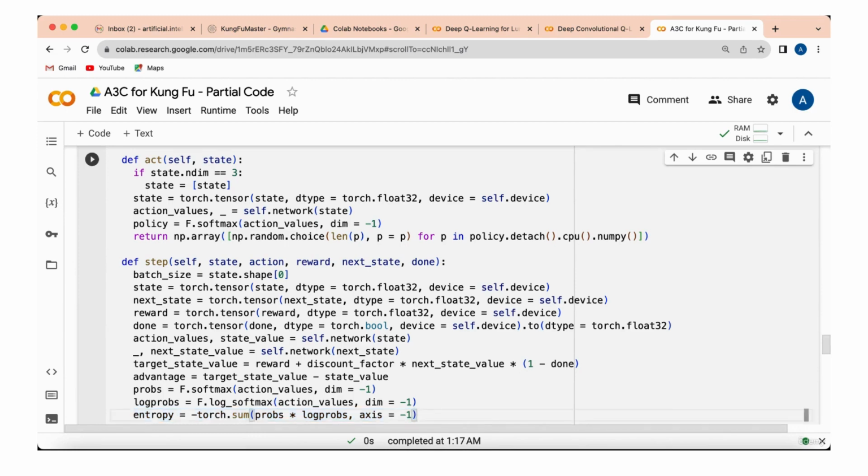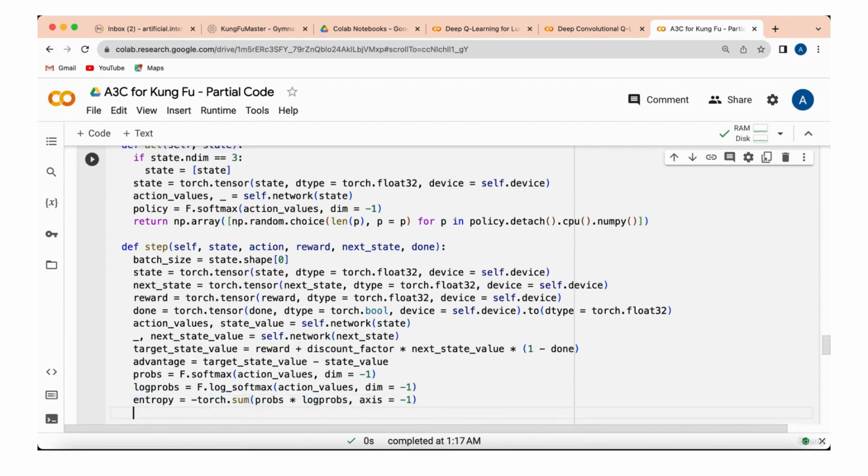And so now we just need one final thing before we can get the actor's loss, which is actually the log probabilities of the actions that are actually selected. I'm talking about these actions here that are selected from this whole batch of states. And so how are we going to do this? Well, we're going to create an array of size the batch size. And then we're going to use this array to select the log probabilities of the actions that are taken in the batch.